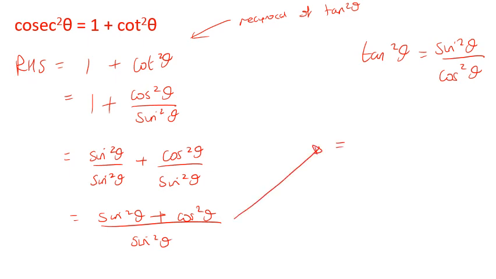The top you should recognise, sine squared plus cos squared always equals 1. So we've got 1 over sine squared theta, and then by definition 1 over sine is cosec, so 1 over sine squared is cosec squared, and that was the left hand side that we were aiming for. You could be asked in an exam to do one of those proofs. That could come up, so it's worth writing those out a couple of times before an exam.